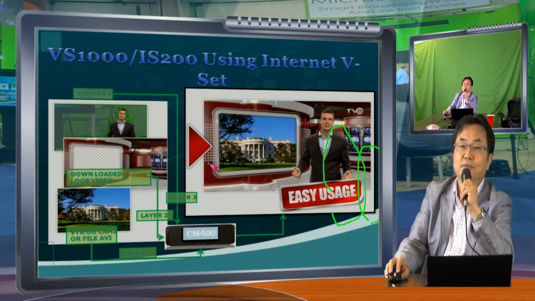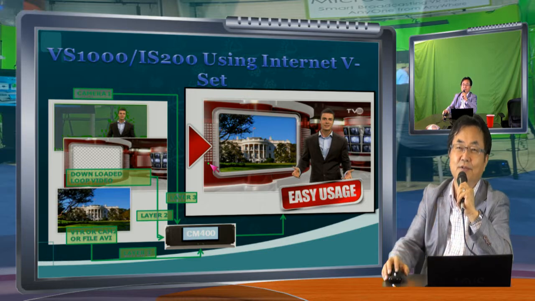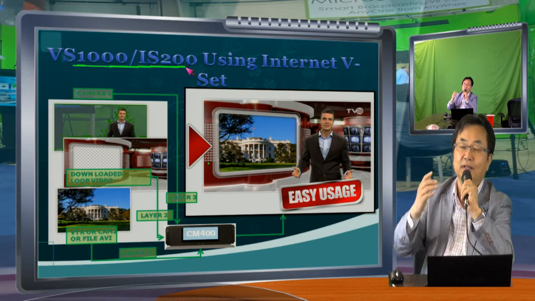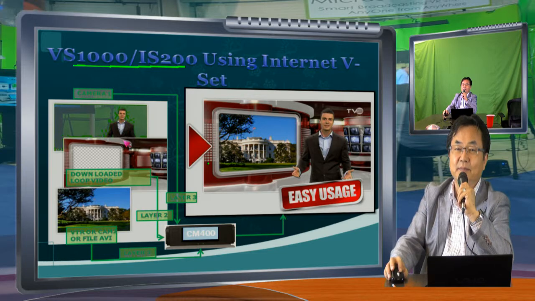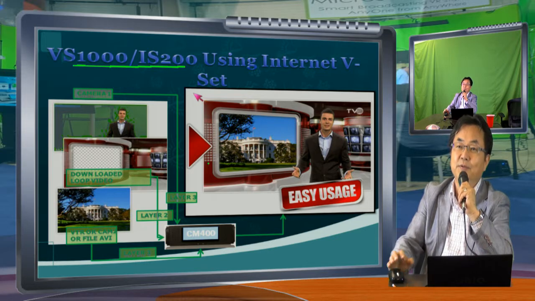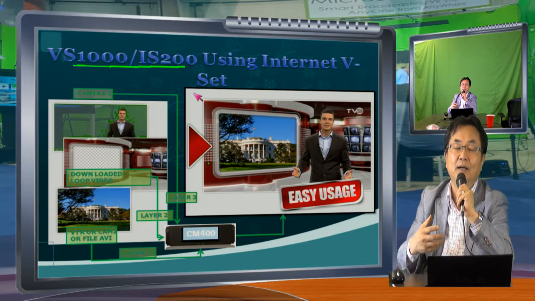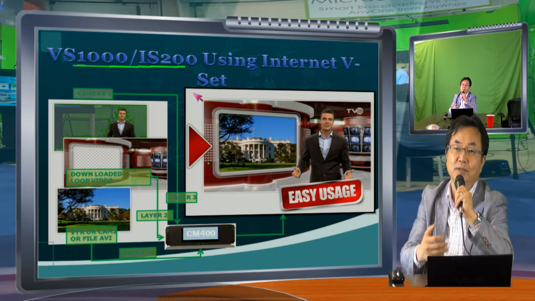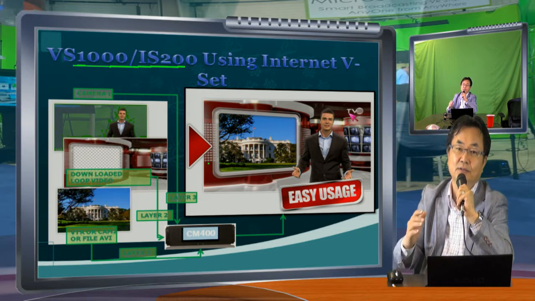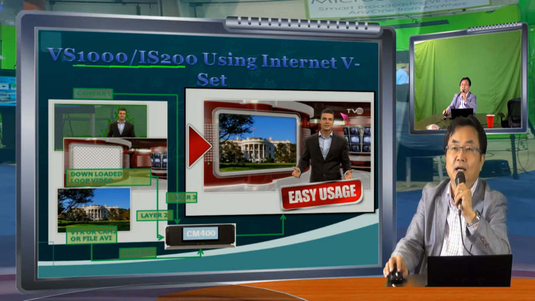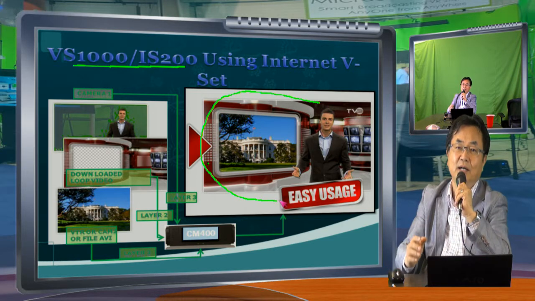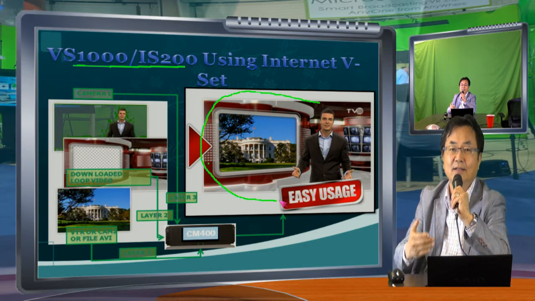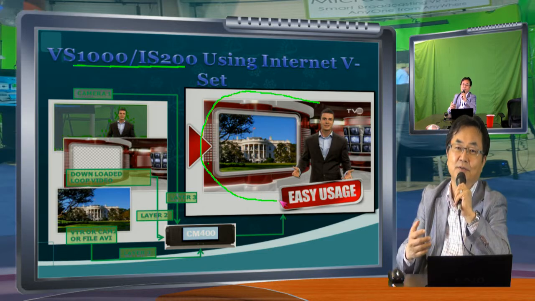This system comes with a new chroma key easy real-time virtual studio system — the VS-1000 and IS-200. The difference between IS and VS is that one targets the presentation market and the other the artist market. This system supports background video feed of up to four cameras. All people using green studio recording currently do Premiere, After Effects, or Final Cut processing to make a final video. That post-processing is not so easy. First, you need a good background — a nice studio design. This is now available on the internet, with large amounts of nice Premiere or After Effects sets, layered text, and graphics you can download for around $100.